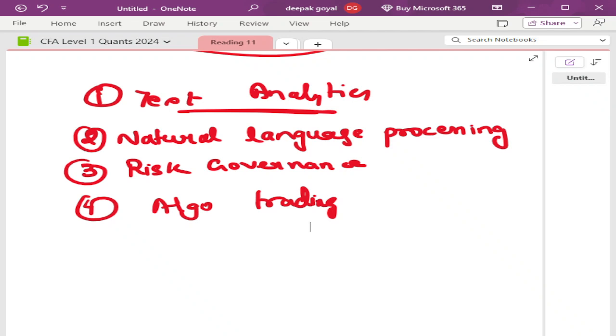Second is natural language processing. Here computers are learning to understand and interpret human language, like reading text or listening to speech. You can consider the example of Siri and Alexa. They use the concept of natural language processing. They understand your voice command. Similarly, in finance, a program may read emails or reports to check if employees are following the rules, or to catch any changes in market sentiment. Everything will be thoroughly checked by natural language processing.